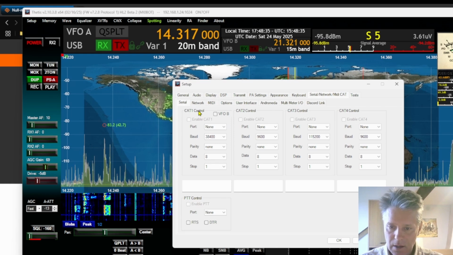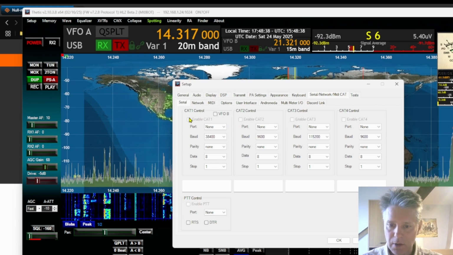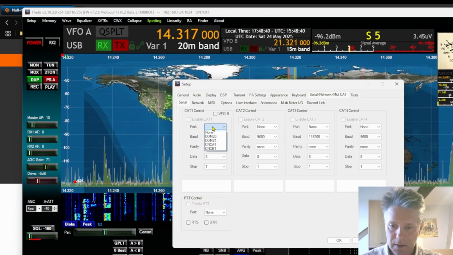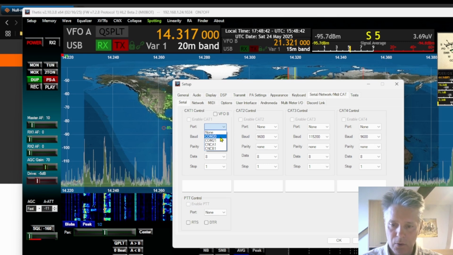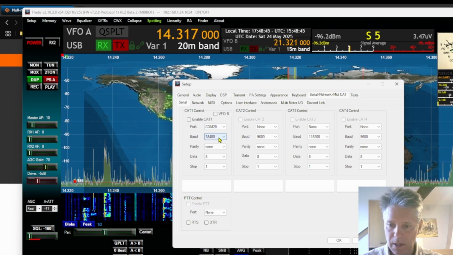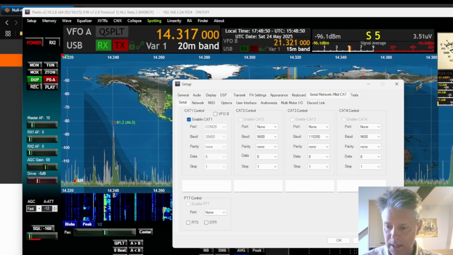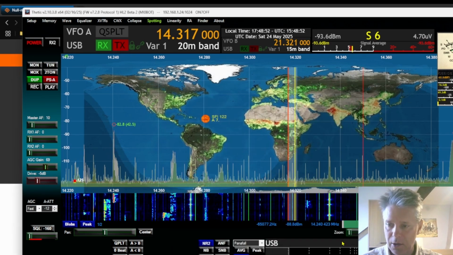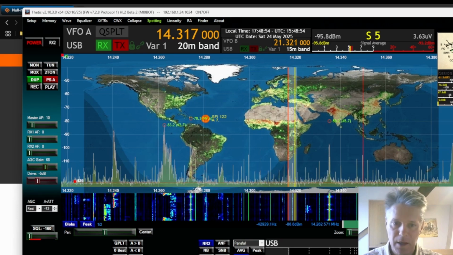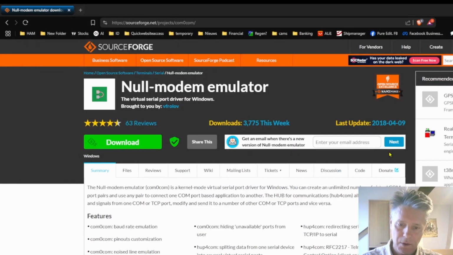And in this serial tab here, you can actually start to configure things. And here I'm going to point to my input COM port, which is in my case COM number 20. And I will enable the CAT. And once that's done, click on Apply eventually and click on OK. I'm going to minimize my TT software. So first step, installing COM0COM, restarting your computer after you configured the ports. The next thing is going to your TT software and open the serial port, connect it there.